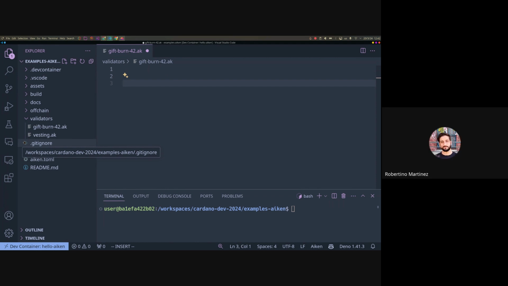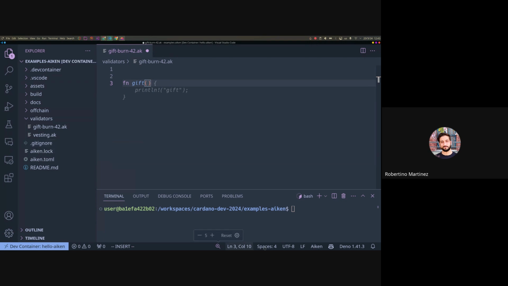If we need a function, we can create it with the fn keyword. And then we have to name the function. We can name the function whatever we want. The first validator we are going to create is a validator that always returns true. So it just gives the money that is locked on it to everyone that asks. So we're going to call the validator gift, and we have to pass the parameters.